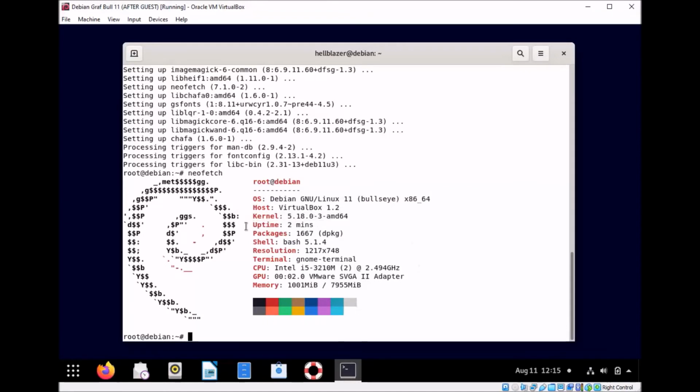Pretty nice stuff. You can have even the CPU and GPU, so you don't even need to check your graphic card. You can just run NeoFetch and you're gonna have your graphic card listed here. Of course, as you can see, I have a VGA adapter because it's a virtual adapter, so I won't have anything here, but you would probably have something like GeForce or Nvidia or whatever.